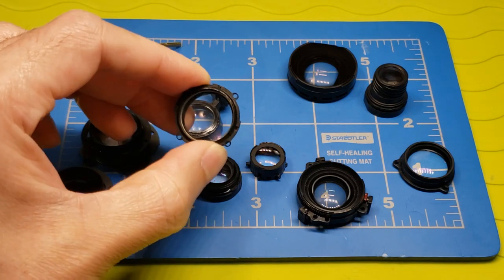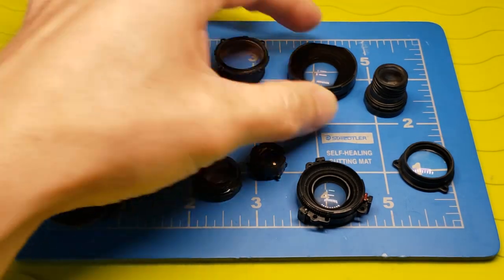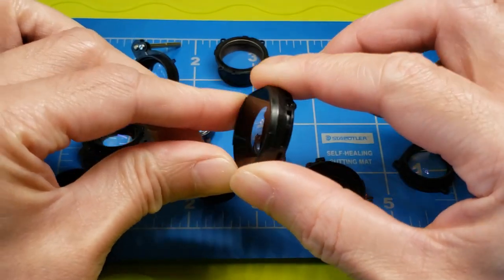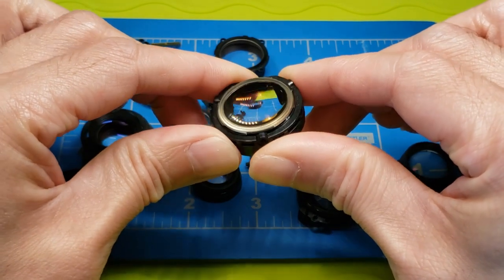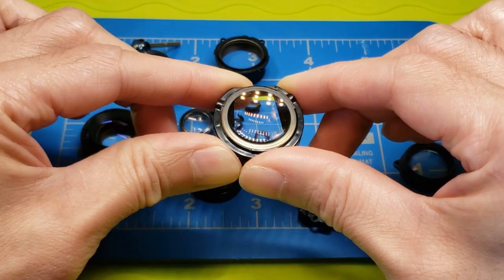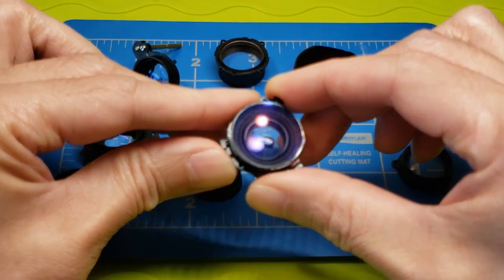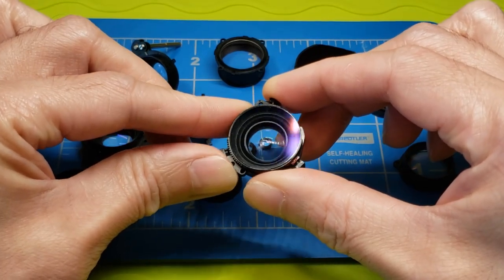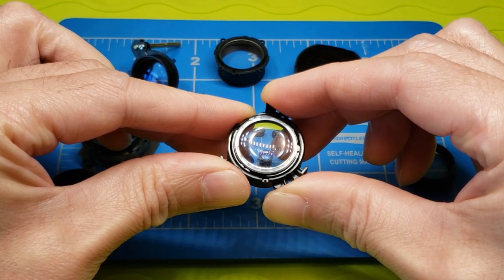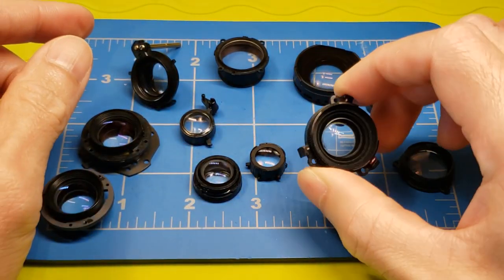And then this one's a concave lens, it's a single lens. And a couple of them are field flatteners, I believe. It has this curved lens on the rear. I think this is an aspherical lens. Here's another field flattener, with the aspherical lens, as you can see. So I don't know what I'm gonna do with these lenses.